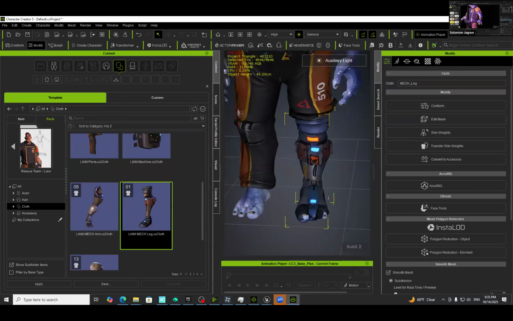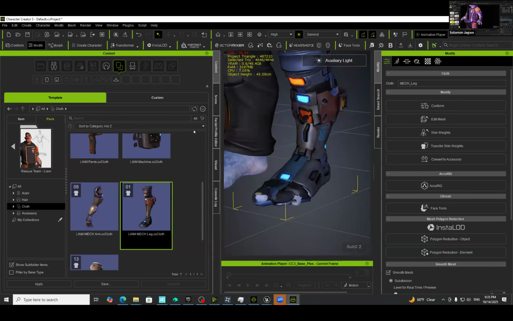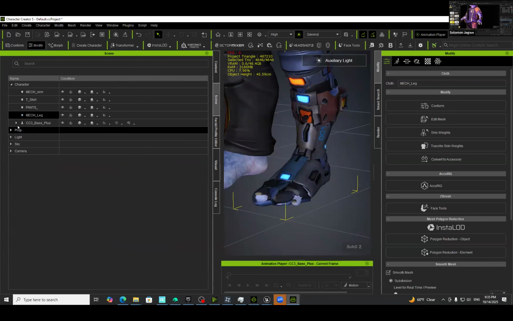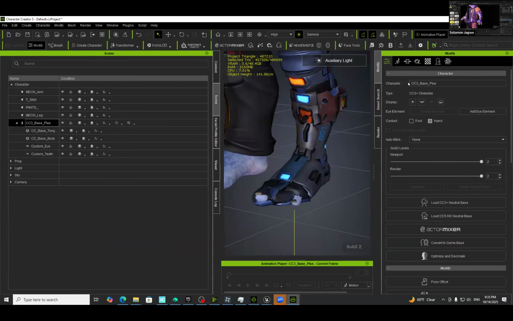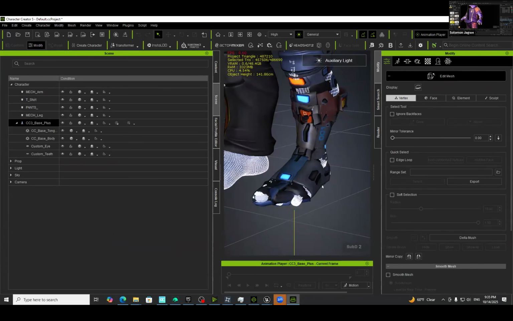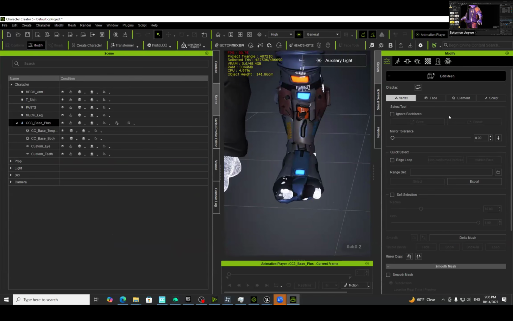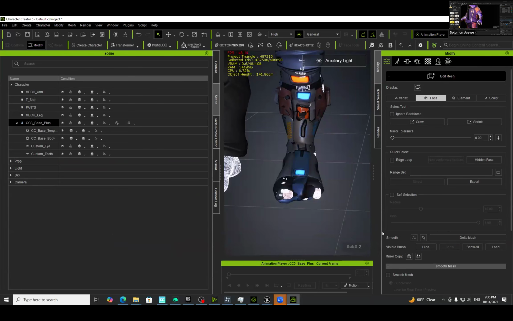So there we go. If you don't want the toes to show up, you can go into the scene, go on to the character right here, go to edit mesh over here, and we're going to click on select faces, and then drag and select all those faces, and then hide those faces.